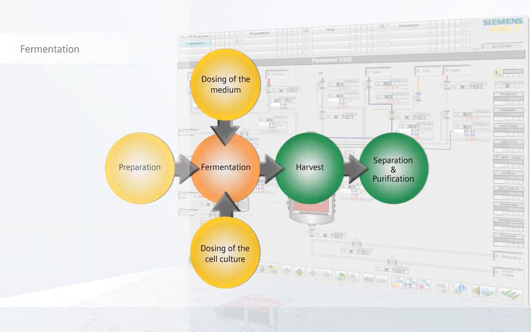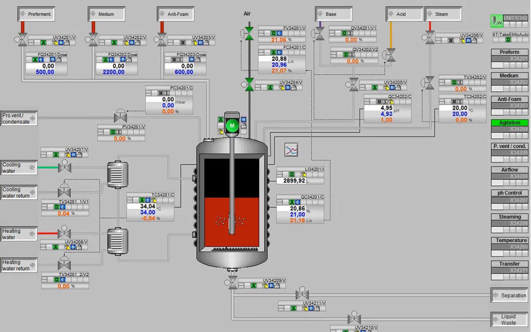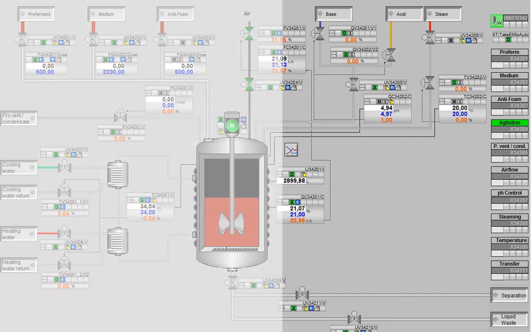Fermentation. Fermentation takes place in several steps in a number of fermenters with different capacities. During the fermentation phase, the cell culture multiplies over time until the capacity of the respective fermenter is reached. The cell culture is then transferred into the next larger fermenter. In the last fermentation stage, expression, the production of the active pharmaceutical ingredient, takes place. For example, by supplying specific nutritional substances.